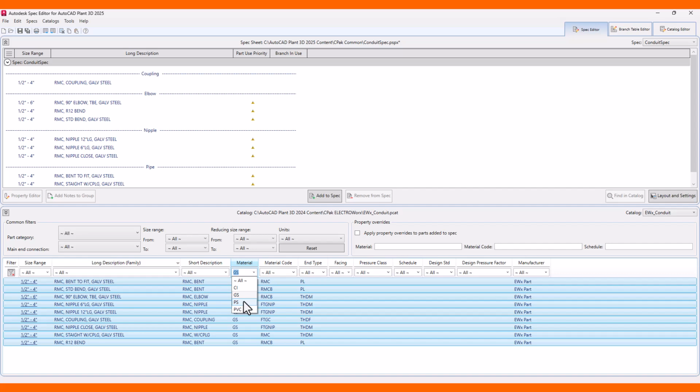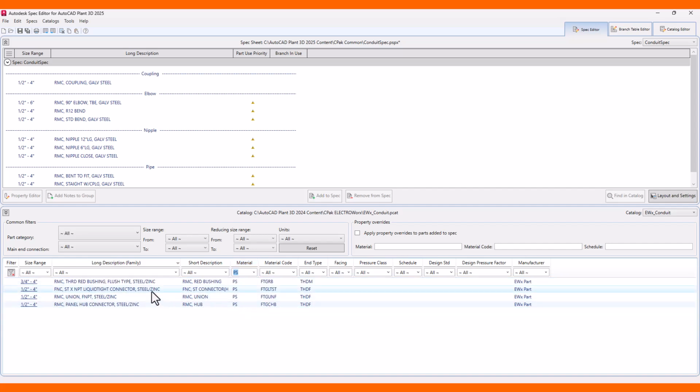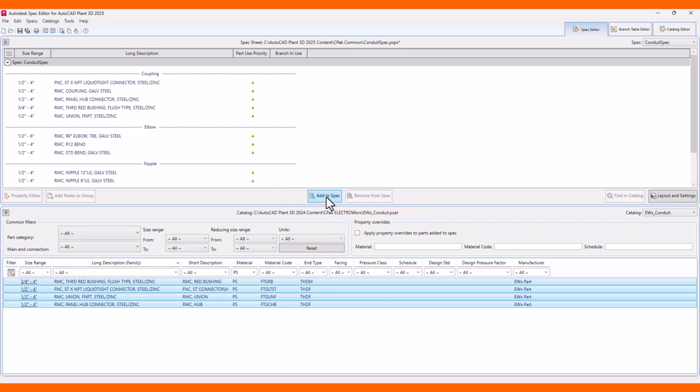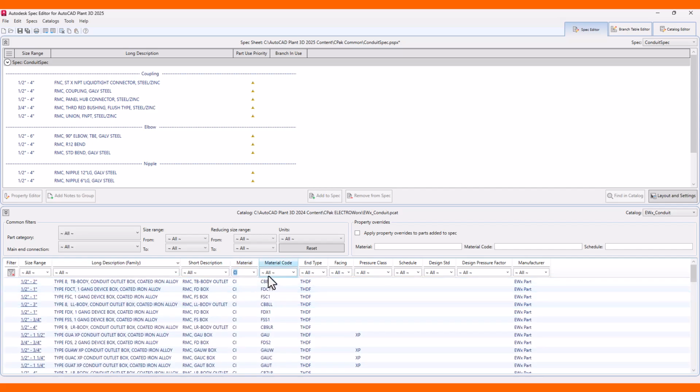Let's now pivot to the PS or plated steel components, and here, just like galvanized steel, I want to have these plated steel items in my specification as well. So just based upon materials, we are adding parts. Let's finish by focusing on the material code.